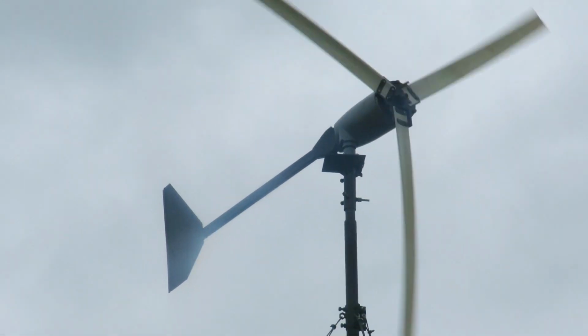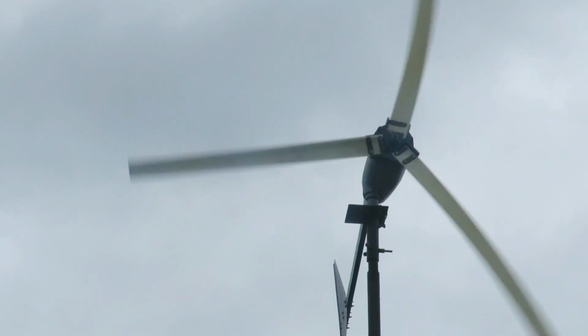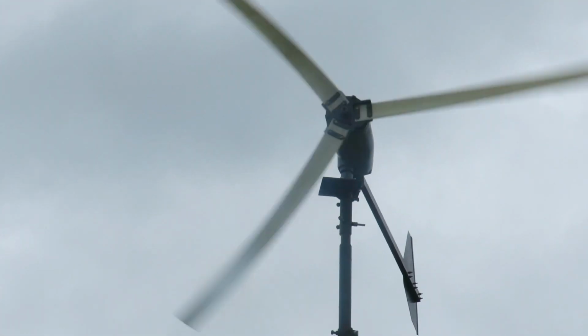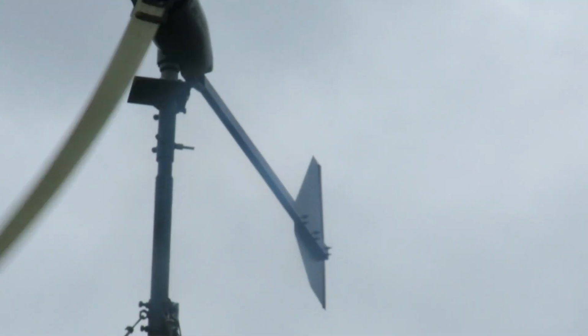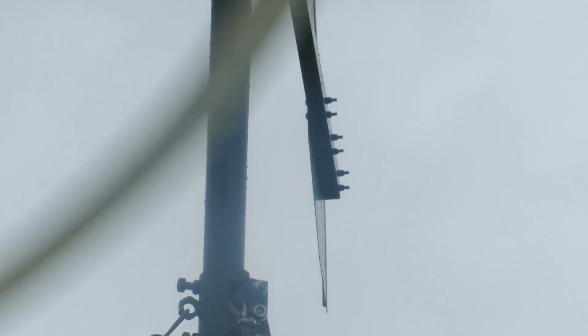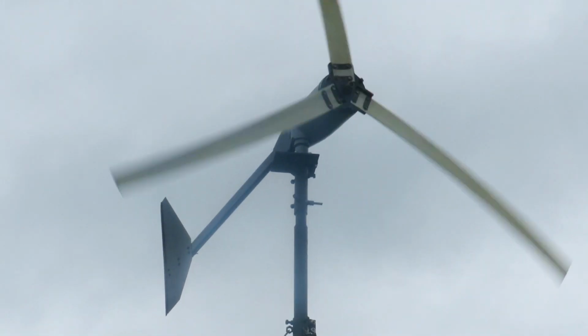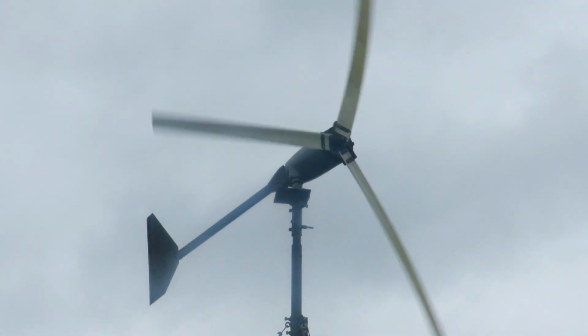Here comes another gust. Lot of little up and down wobble in the tail from what I can see. Whoa. Maybe it's just quite blustery wind.